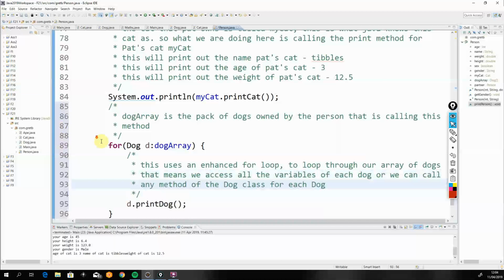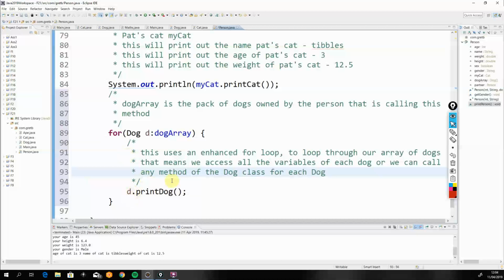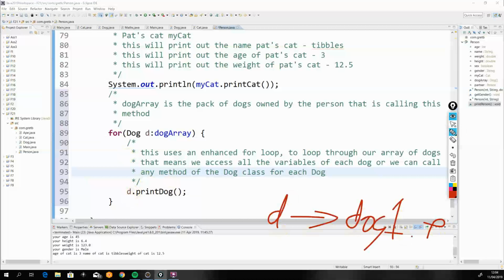So what this does here is that d is going to be dog 1. Dog 1 dot print dog, I know, is Spot. Then d becomes dog 2, and then we go dog 2 dot print dog. Dog 2 dot print dog is Rex. One of them I think is a null value, another one I think is Benji.